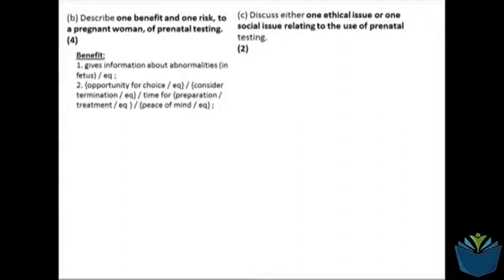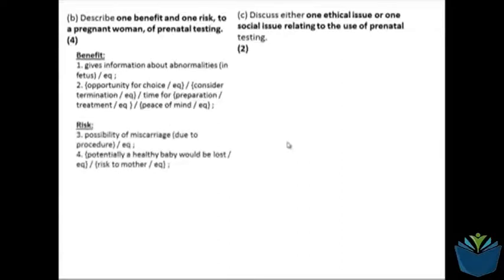It can give you an option about whether you're going to have a termination, it can give you peace of mind, something along those lines. So the risks that could be involved here, one of them, there's a possibility of the miscarriage. And so obviously if you had the test, you found that it was, for instance, negative for the actual condition, and then you lost the embryo or the fetus because of the procedure, obviously that's a risk involved there.